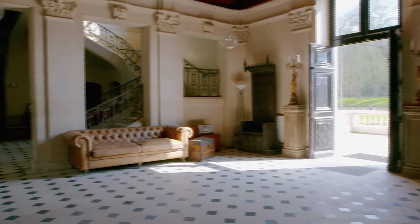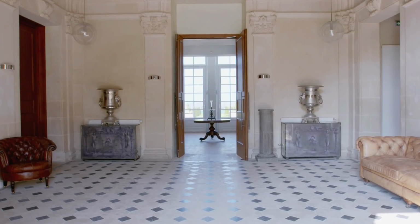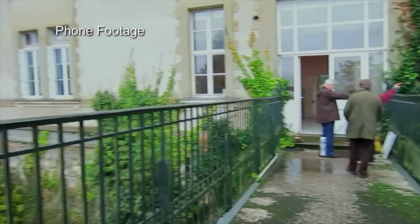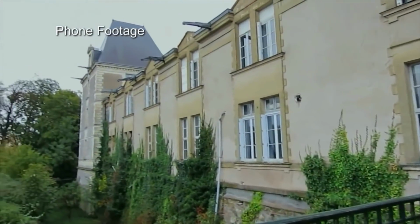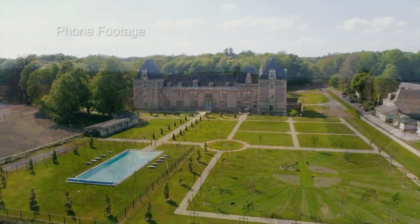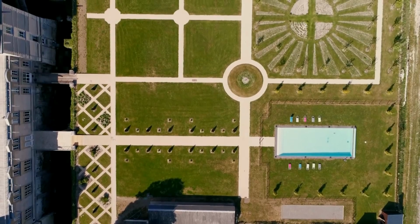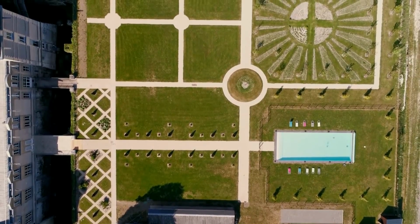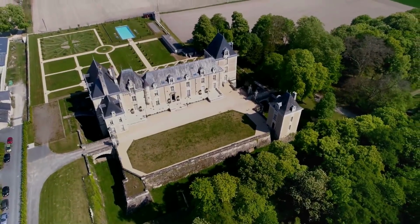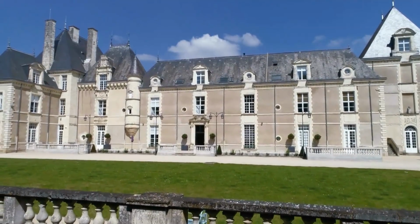All of us rescuing a chateau are simply a very small chapter in the building's history. With years of painstaking work to restore this once derelict chateau back to its former glory, Michael's journey here was almost at an end. Having saved this beautiful building, it was time for Michael to move on to a new project and hand over the reins to somebody else. Having fallen in love with the area and the village itself, Michael looked for a new project, but how do you top saving a chateau like this?